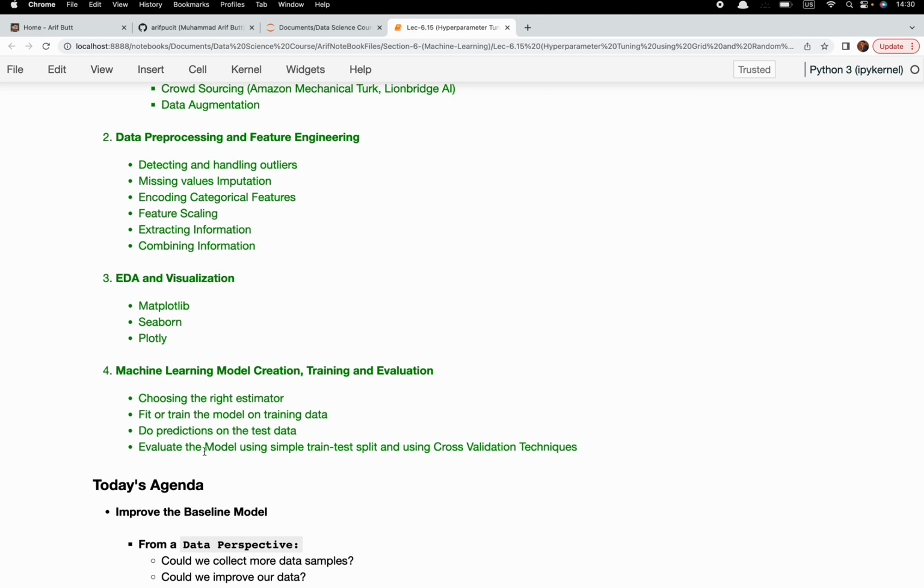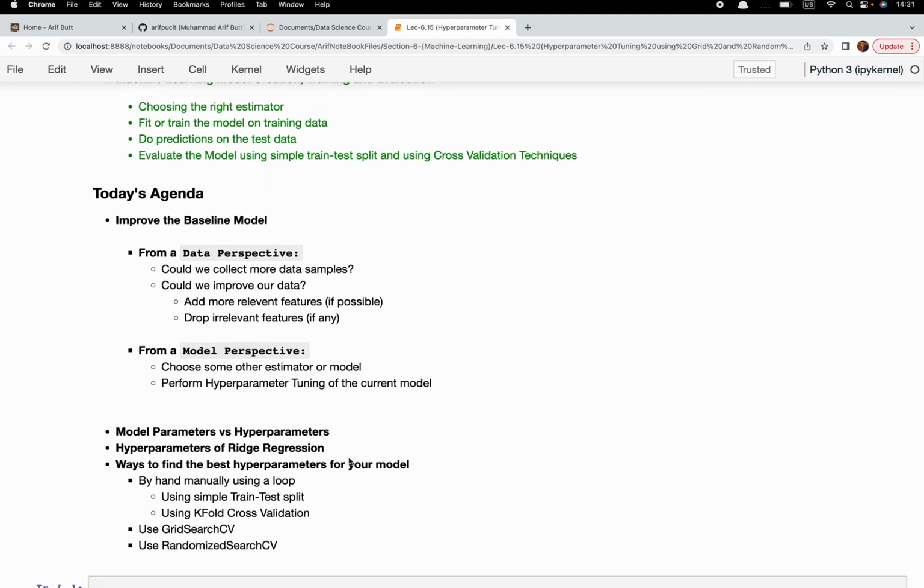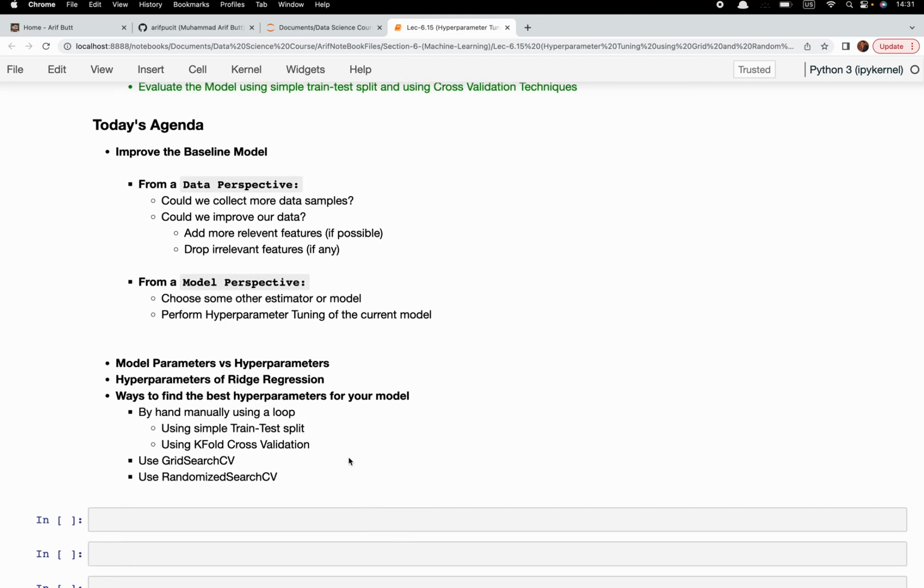In the last session we talked about different cross-validation techniques, which are statistical methods to evaluate the generalization performance of machine learning models in a more stable and thorough way than a simple splitting of data into a training and a test set. Okay, so that was a recap. Now let me tell you what we are going to cover today.